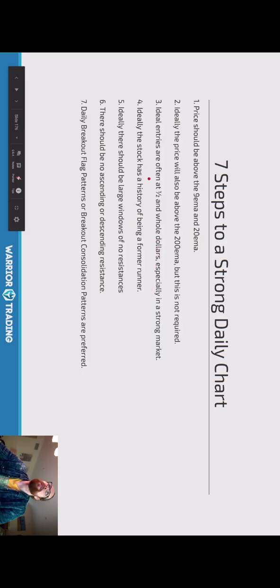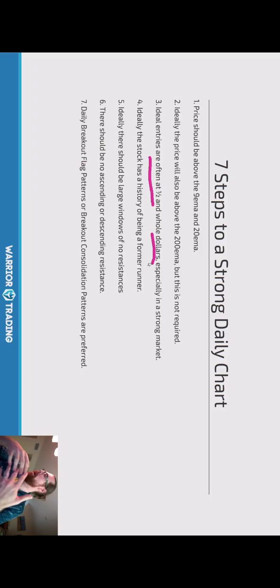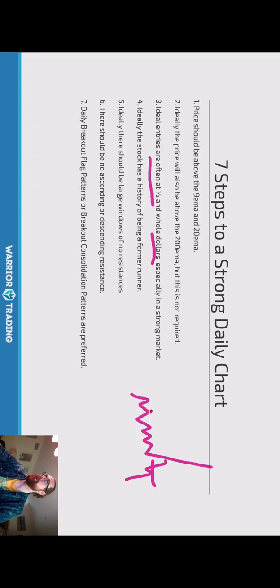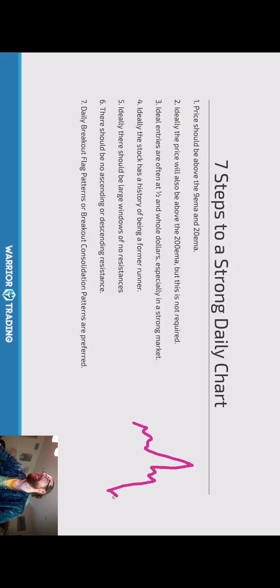Ideally, ideal entries will be at the $0.50 or the whole dollar. These, for me, always feel like safer entries. Usually, the reason is because we know stocks sometimes struggle underneath $0.50 or whole dollars. And so if I get in for the break, then I can really set my stop right here. If it comes back down below, it looks weak. Whereas if this same price action occurred at like $2.23, if it breaks 2.23 and then comes back down to 2.17, it hasn't really broken a psychological support level in a really significant way. So I wouldn't really be as concerned.